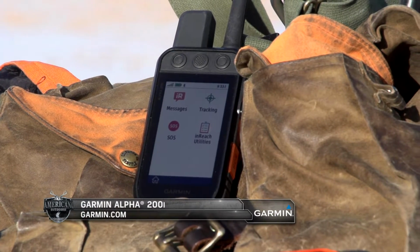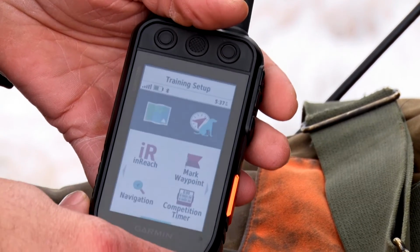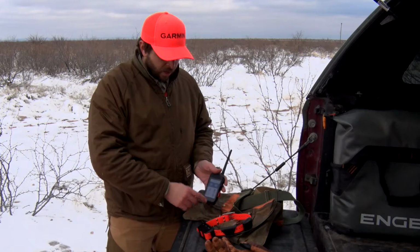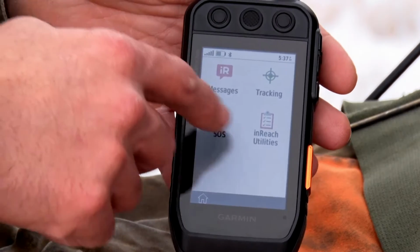One of the newest features that I'm most proud about with the Alpha 200i is the InReach capabilities. InReach is a two-way SMS communication device that also has SOS capabilities. You're gonna notice it right here, the IR. And when you go into it, you're gonna see a few different options.